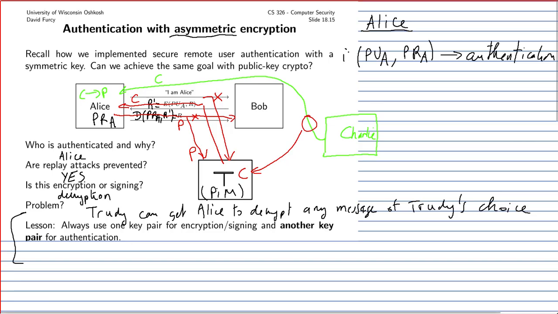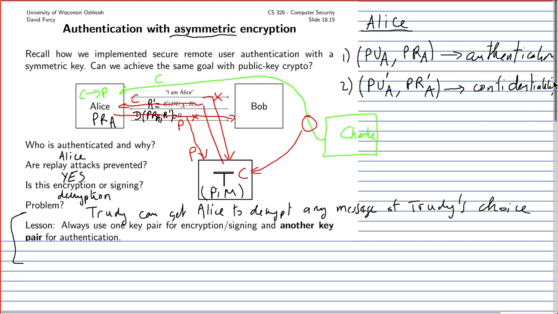So what does that mean? That means you should always have two different keys or key pairs. You should have a key pair for authentication, and you should have another pair, P prime, that is used for confidentiality. So sorry, you should have one key for authentication and one key for confidentiality.